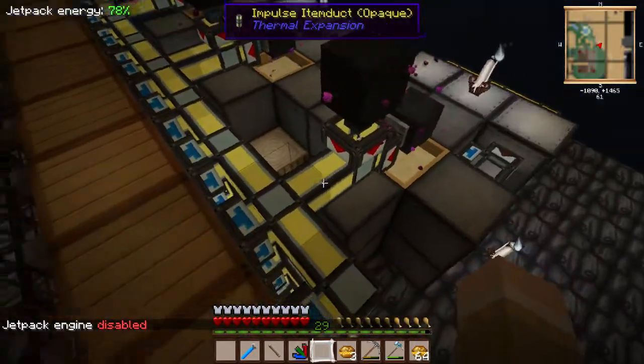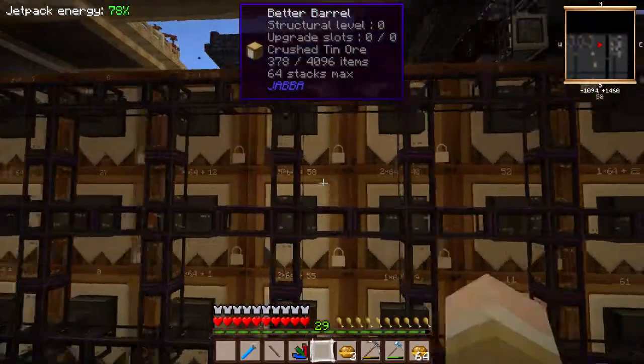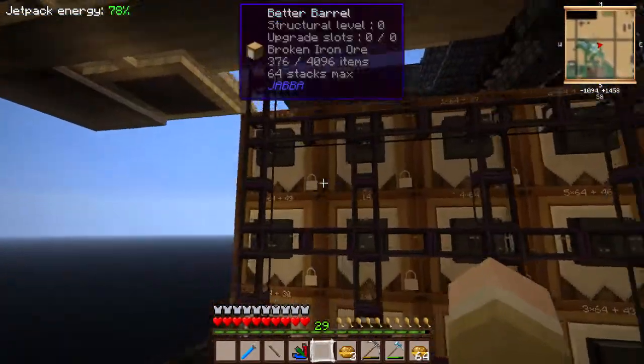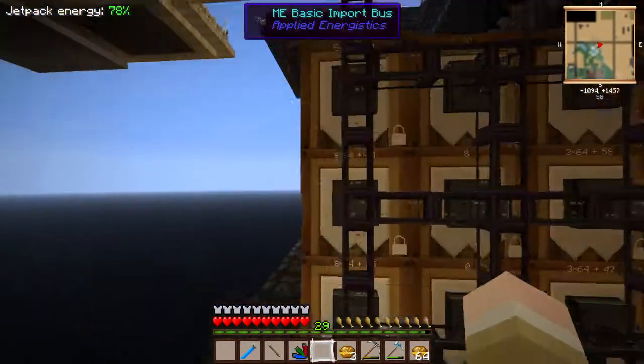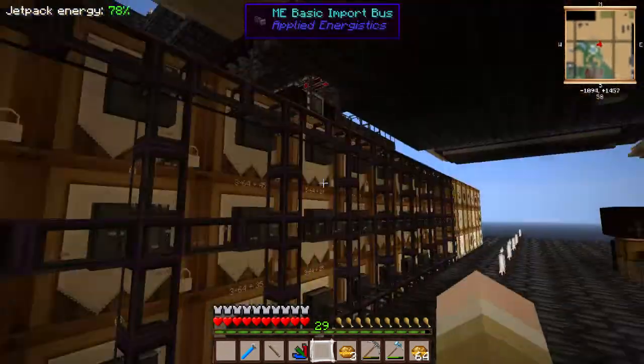Then they go into these impulse ducts. I recently upgraded these so they move a little bit faster. As you can tell, some of these are already done moving, and then they get imported to the barrels. Each barrel has its own thing. So this is for iron, crushed iron, sandy iron, and the other iron.